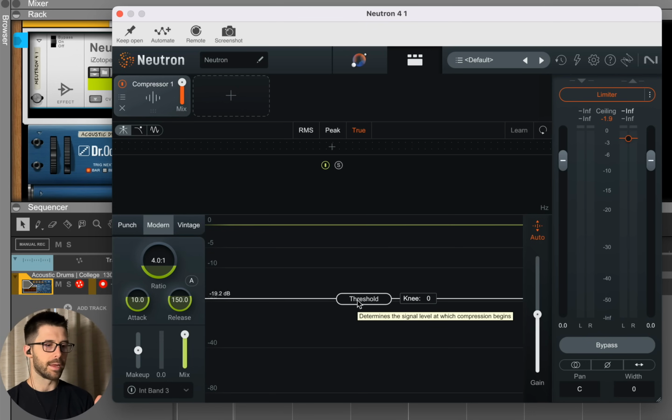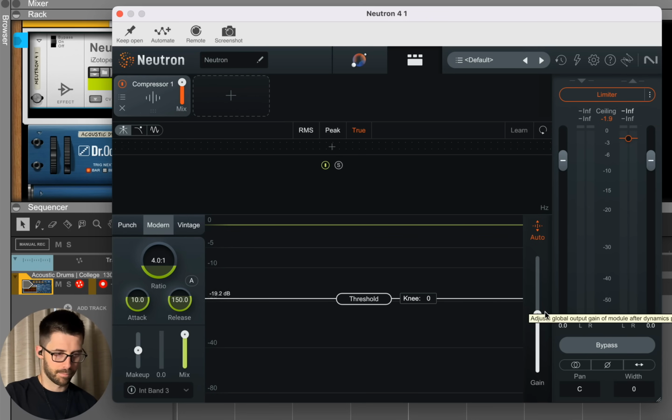So just know that when you're fine tuning this threshold setting, you want to get it to the right spot. I'm getting just under 6 dB of gain reduction. To my eyes, that feels like a little bit much, but it may be right in the context of the mix. But I think this adds some really cool flavor. So let me bypass and audition processed and unprocessed here. We'll get a look at that.